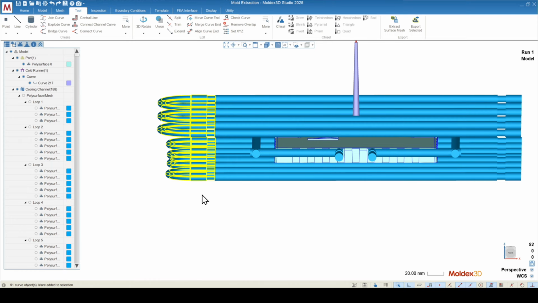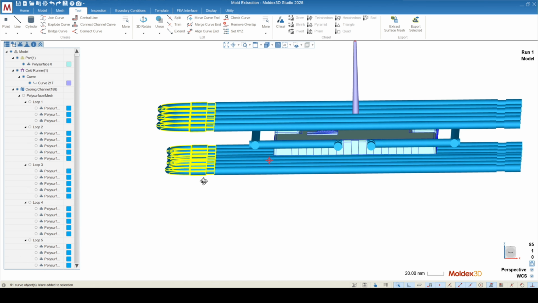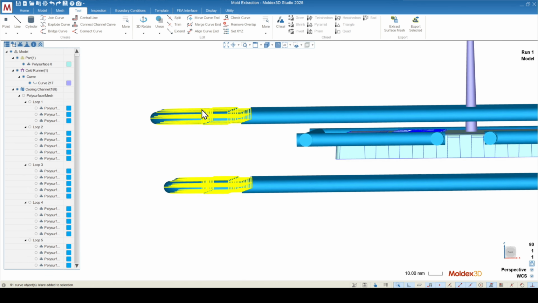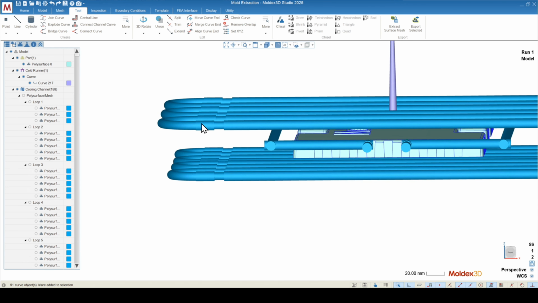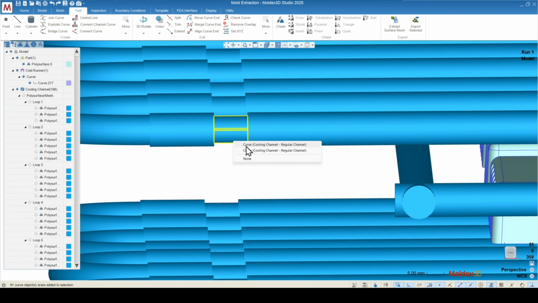So what I can do is select all of these lines. I did a left to right box select to select all of those lines, excluding the ones that are going across my mold. Anywhere that I would expect a potential overlap, this remove overlap function will go through and remove any overlapping curves that it identifies.